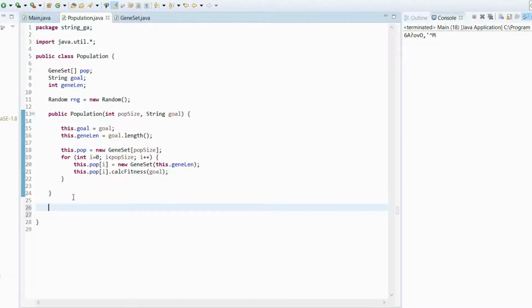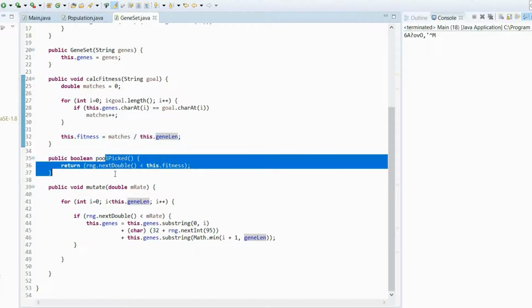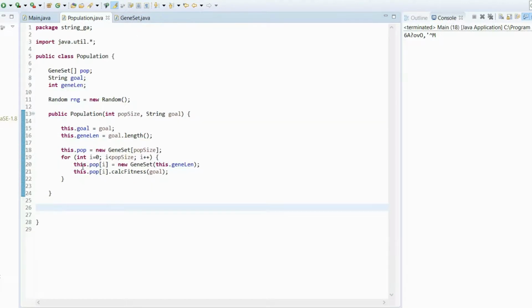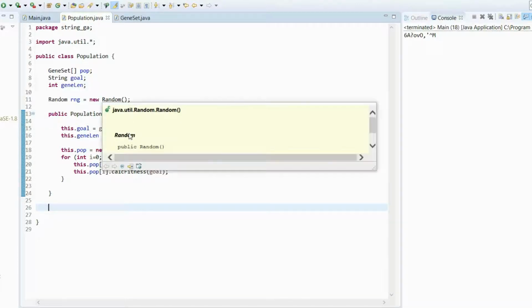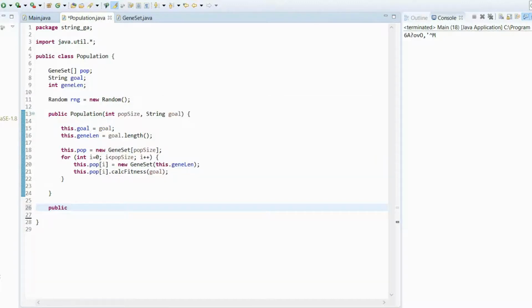So now I'll explain how pool selection works. You might have been wondering about this pool pick here. Pool select is basically how we're going to pick the best in our population. So in order to do that, I'll have the public population next gen, and we have to account for mutations in here as well.